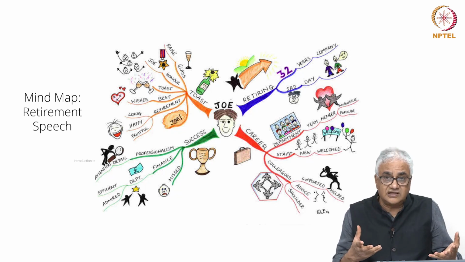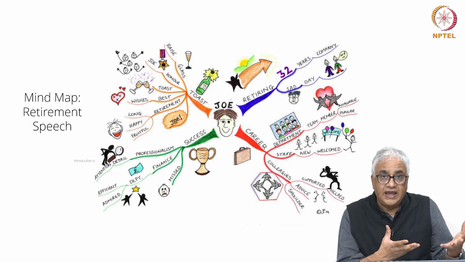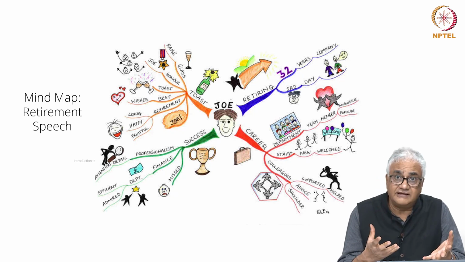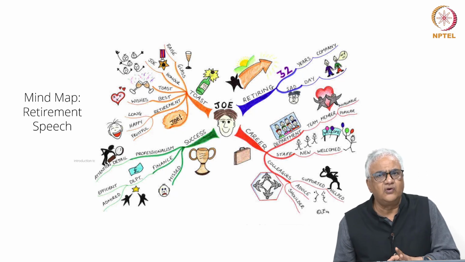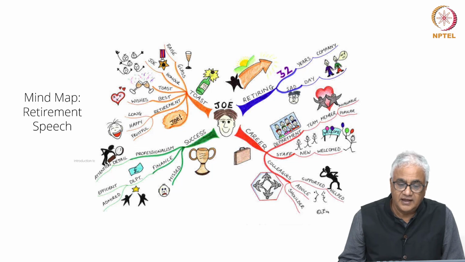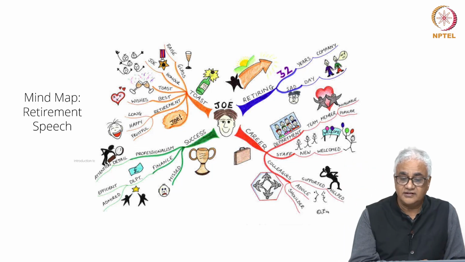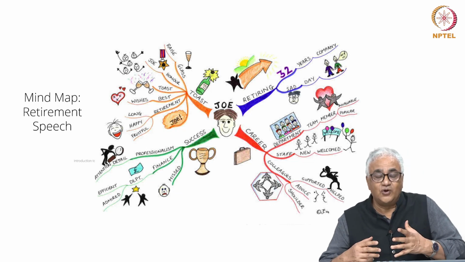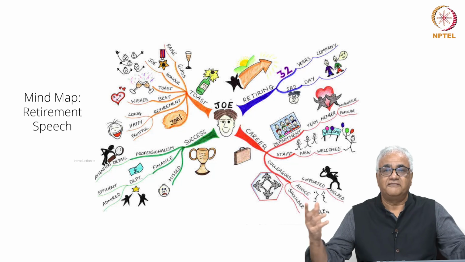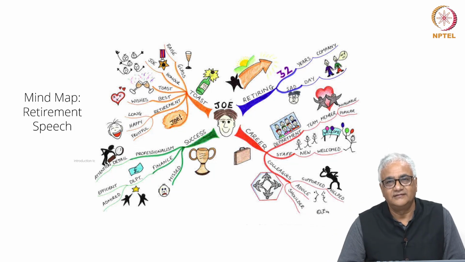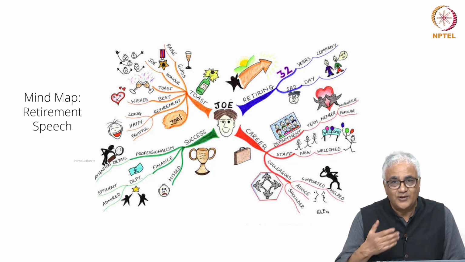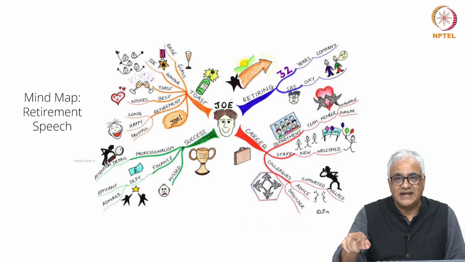And then his success is because of his professionalism. And he's very efficient in finance, and he's going to be sorely missed. So let's all raise a toast to Joe, to honor Joe, and we wish that Joe has a great retired life. How is that speech? Brilliant, no? Not because of me, but because of the mind map.